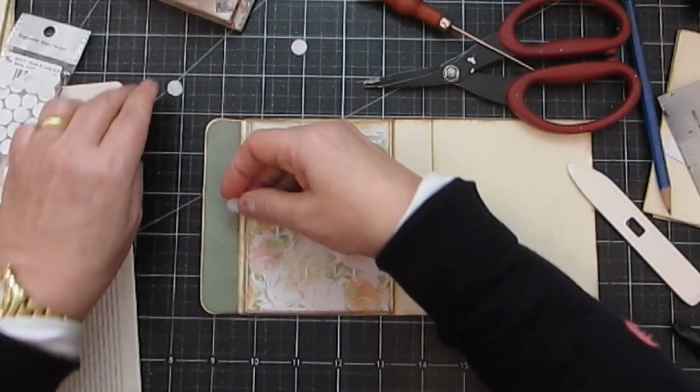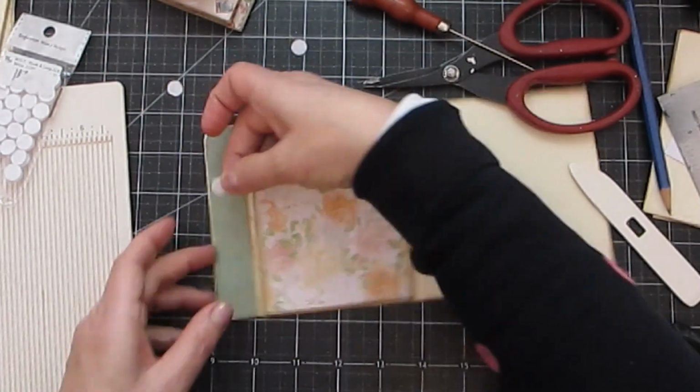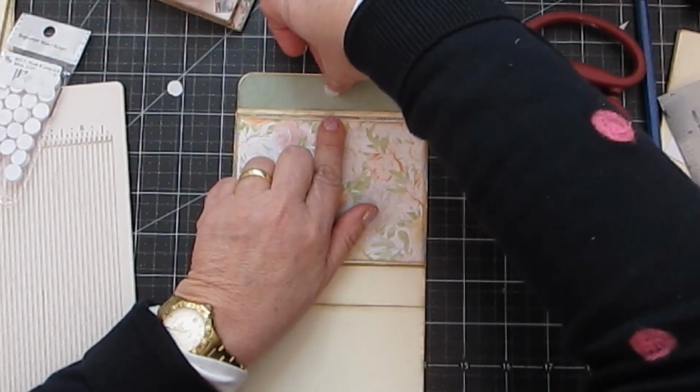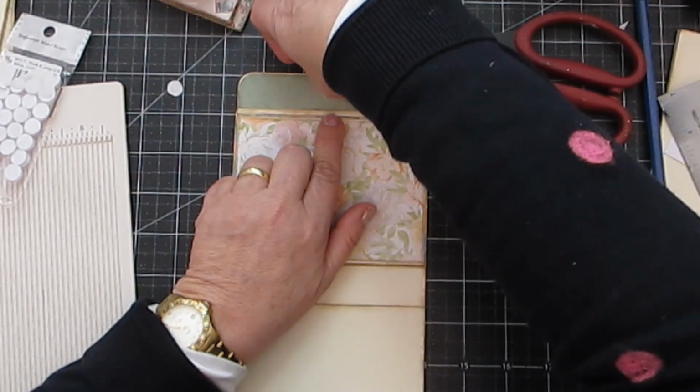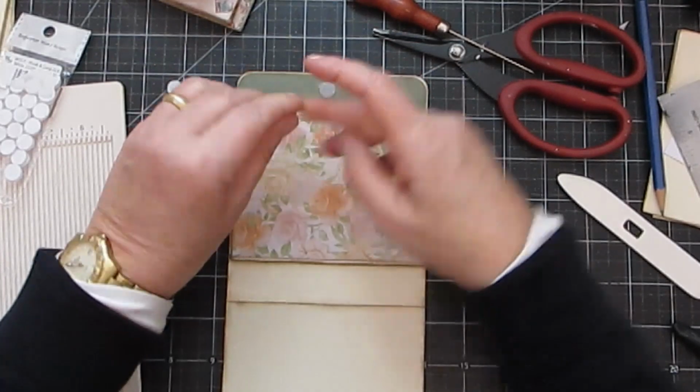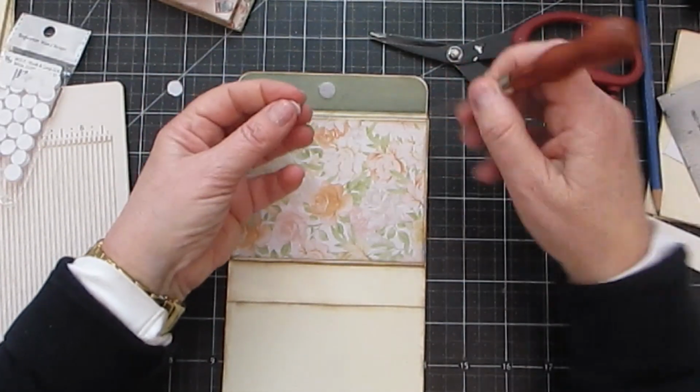Yes, so, more or less in the middle of there. That'll do. Here we go, let's press that down. I suppose I better use my awl.